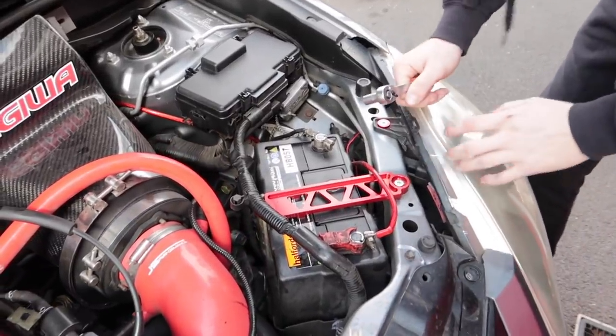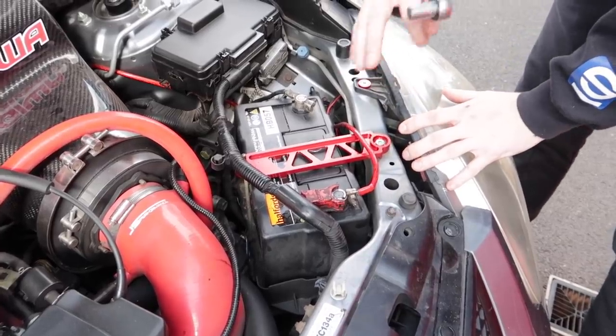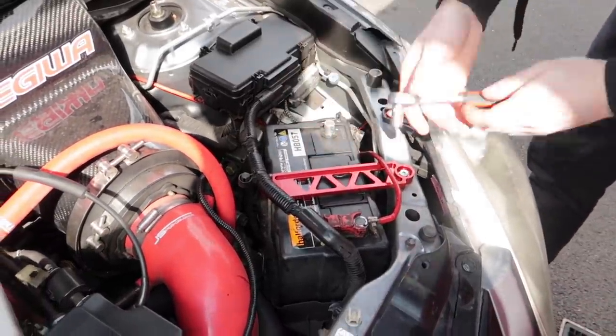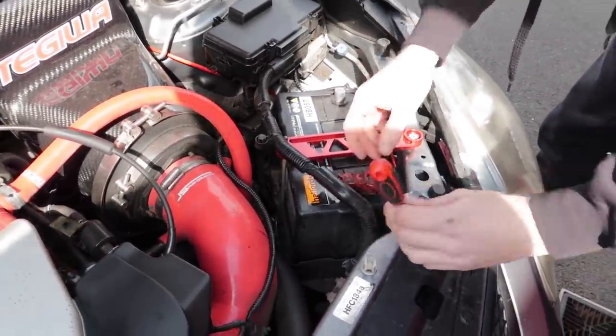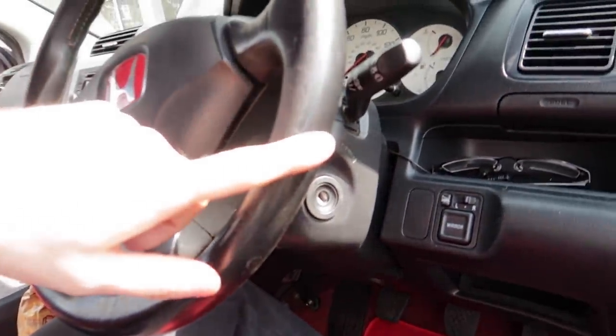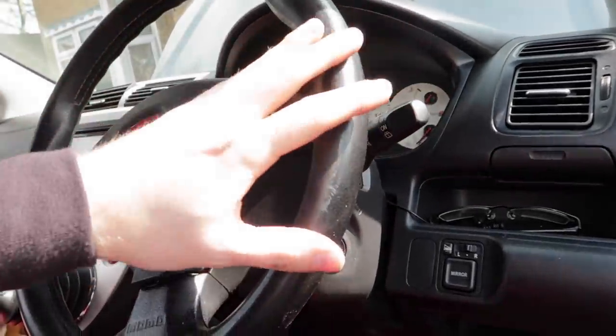All right, so obviously before you touch anything to do with your airbag, disconnect your battery just to be safe. You don't want it blowing up in your face. All right, so once your battery's off, this is how to do it on an EP3. It's pretty similar with most other cars, but I'll just show you how to do it on my car.